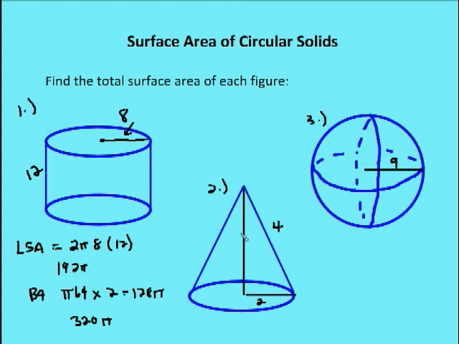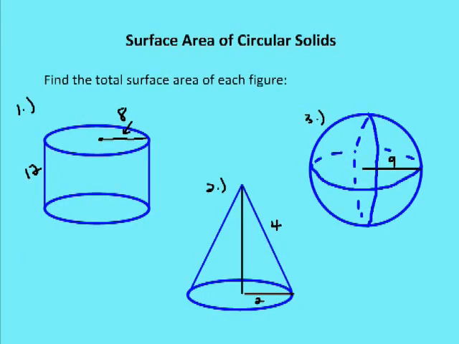All right, now the cone is going to be pi times the radius times the slant height. So very simple, pi radius slant height, that's a lateral surface area, and that gives me pi times the radius 2 times the slant height of 4 gives me 8 pi. That's the lateral area of the cone. Then I have to add just one base. It's going to be pi r squared. So pi r squared is going to be pi times 2 squared, which is 4. So 4 pi. And so my total surface area is going to be 12 pi.